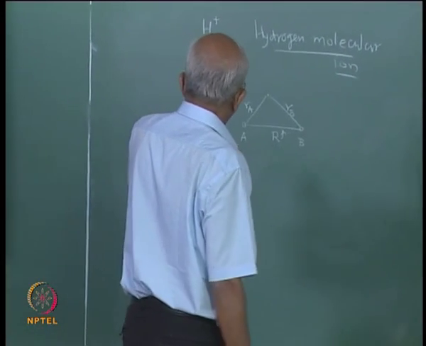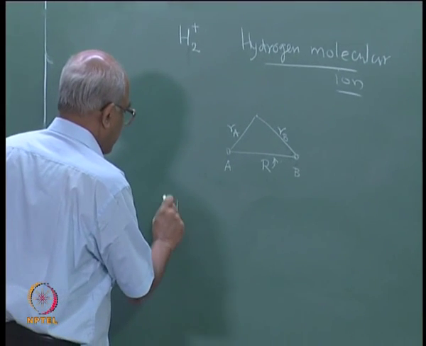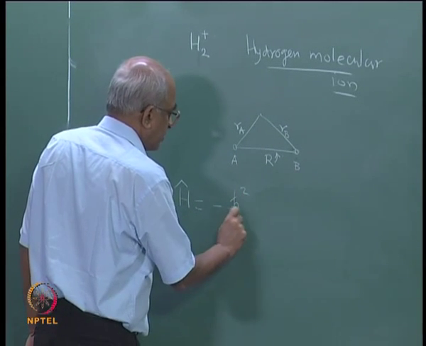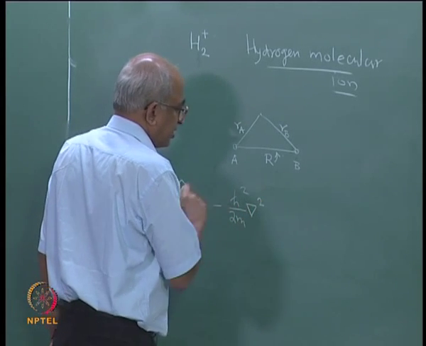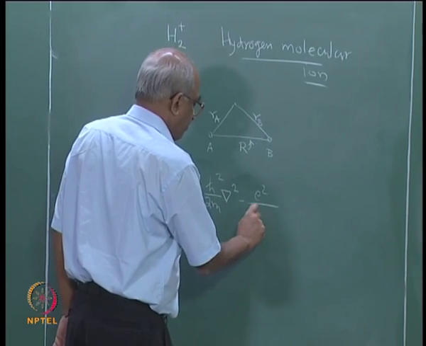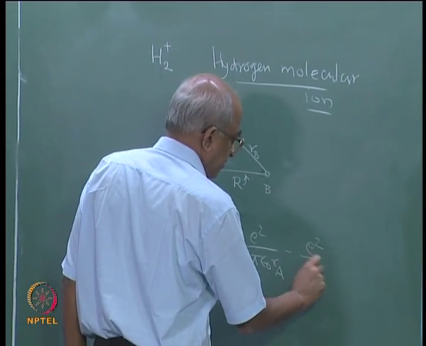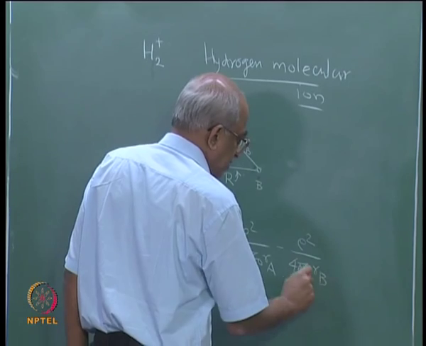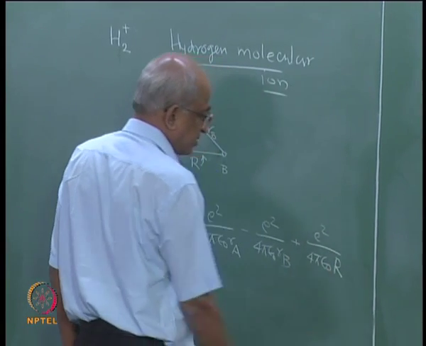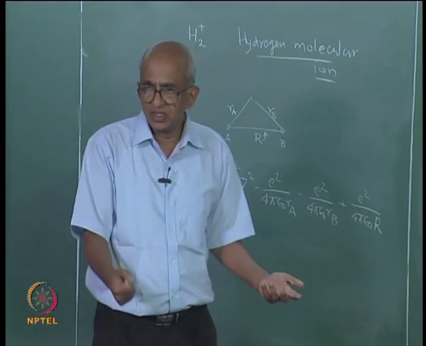So, at the moment I will say that the two nuclei are kept fixed, and the distance between them is equal to capital R. So, if I was going to write the Hamiltonian, how would it look? I am not thinking of nuclear motion, so I would have only minus h cross square by 2m del square, which is the kinetic energy of the electron, minus e square divided by 4 pi epsilon 0 Ra, the interaction of the electron with nucleus A, minus e square by 4 pi epsilon 0 Rb, plus e square by 4 pi epsilon 0 capital R, where capital R is the distance between the two nuclei. This leads to the repulsion. When you push the two nuclei together, they repel each other, and that is what is accounted for by this term.